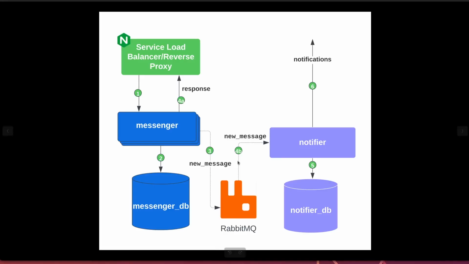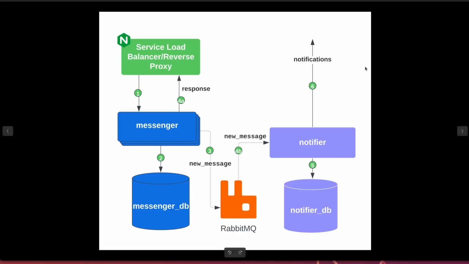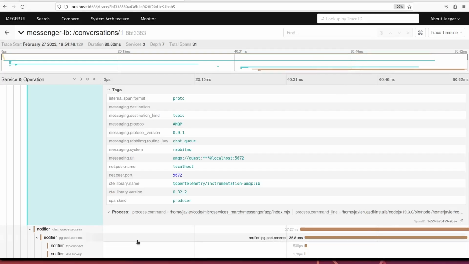However, I don't see this last piece. I don't see notifications being represented in the spans. I just see this database access and then nothing. So that tells us that we're not in a position where we can answer that first question. We don't know what all the pieces of the user flow are and how long they take. We also can't answer the second question because the second question depends on having all of the pieces there top to bottom. If sending the notification takes 10 seconds, we are not satisfying that user experience requirement.